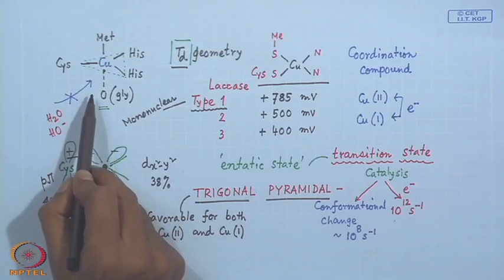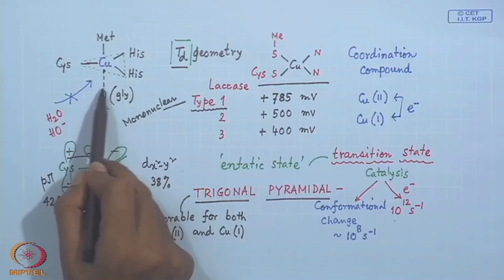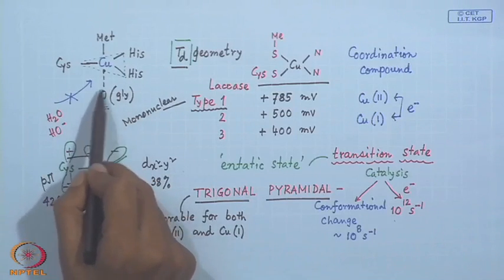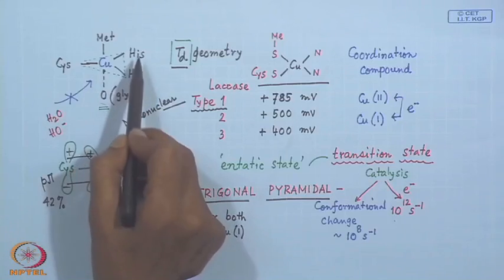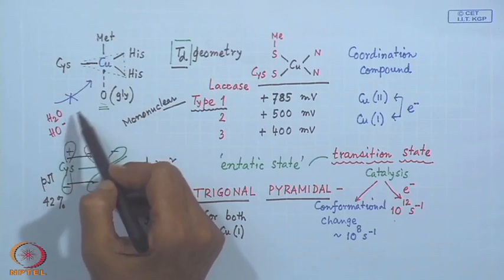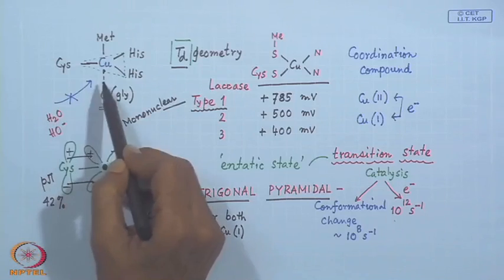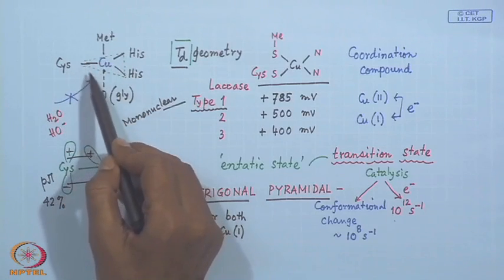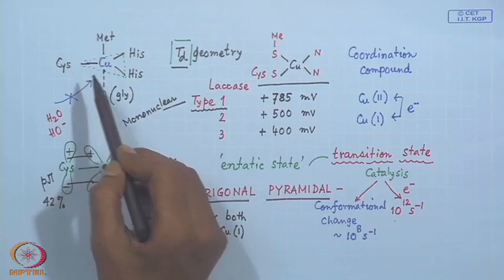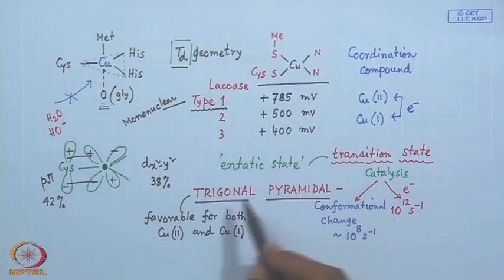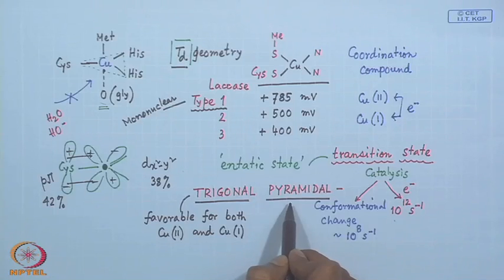then it simply goes like that. It will attract some weak interaction from an oxygen like water. This glycine interaction, why is it coming? Because it is in the +2 oxidation state. When it is in the +2 oxidation state, it will attract some water molecule or hydroxide such that it can move from a 4 coordination site to a 5 coordination site. But when we want to stabilize it, it is in the trigonal pyramidal form.